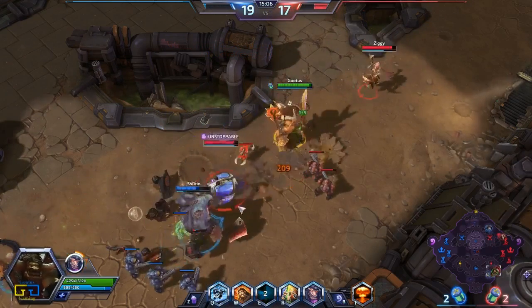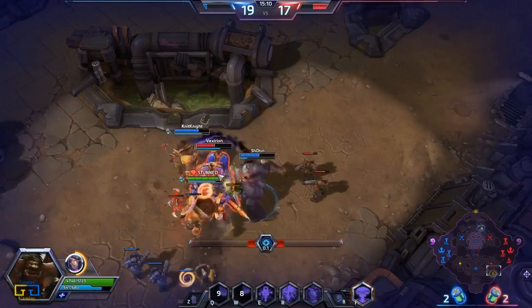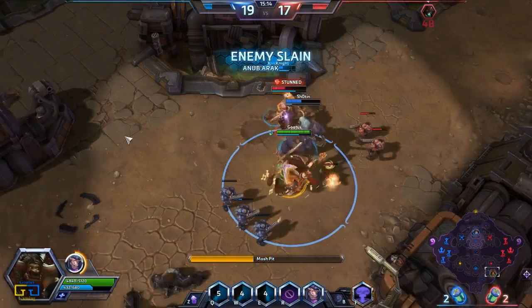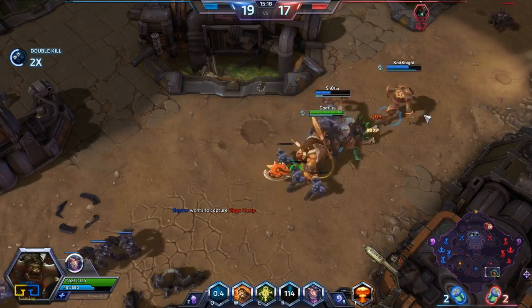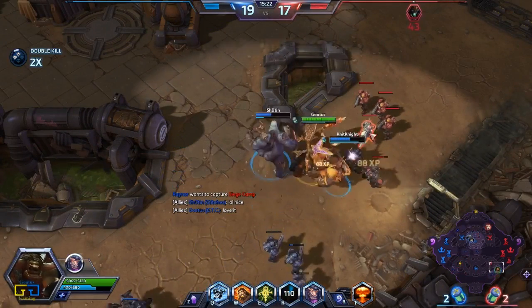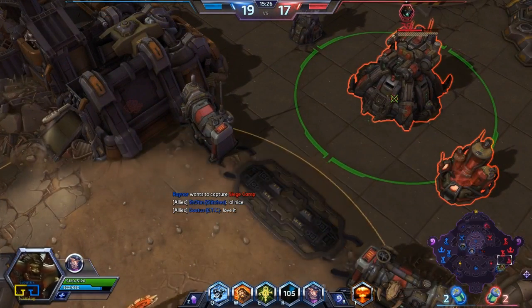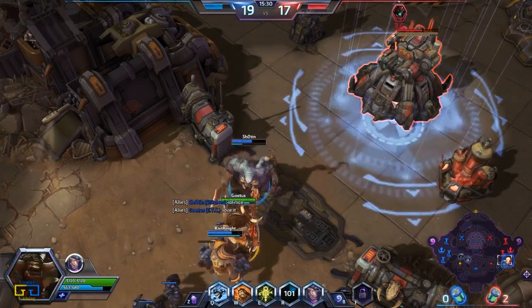So we'll go ahead and we could power slide through here, get the stun, knock him back. Now you can see we're going to go ahead and pop Mosh Pit right as he spits out the Valla, and right into the Mosh Pit she gets stunned, and a really good combo kill there, and you can see Stitches giving a little love. Always nice when you have a friendly team that's not a bunch of dicks. I'm so adamant about that.